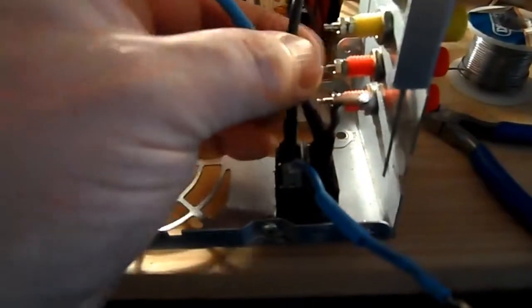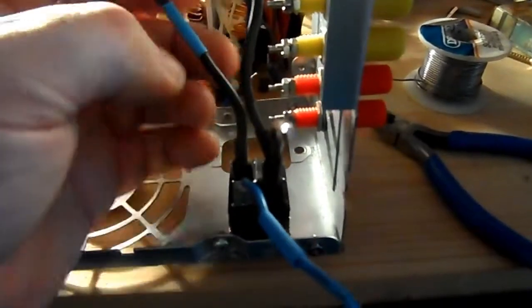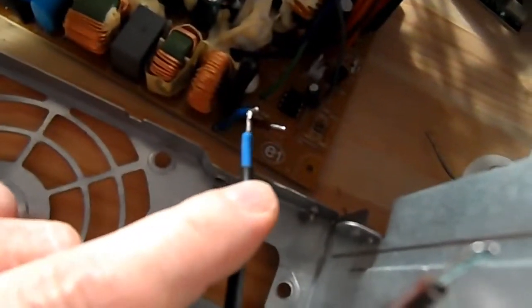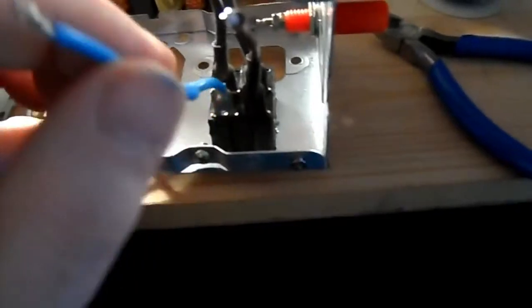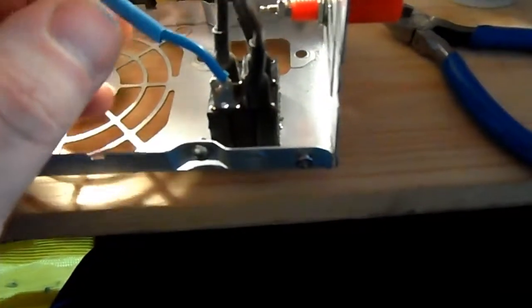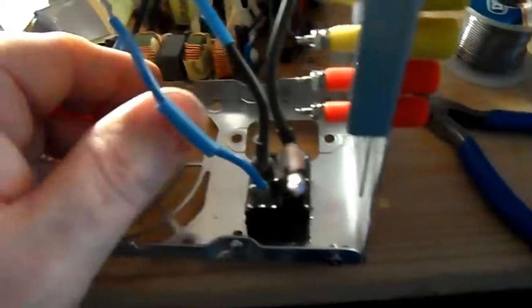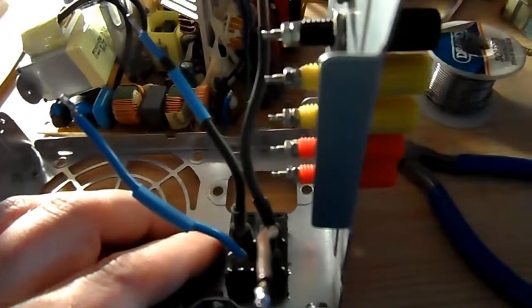And what I've decided to do is I will have these thicker cables with the extra layer of insulation, the black insulation here, connect to the printed circuit wires or connections, and then these two cables shall then connect to the power supply socket, which fits in here. So I think that'll be satisfactory.